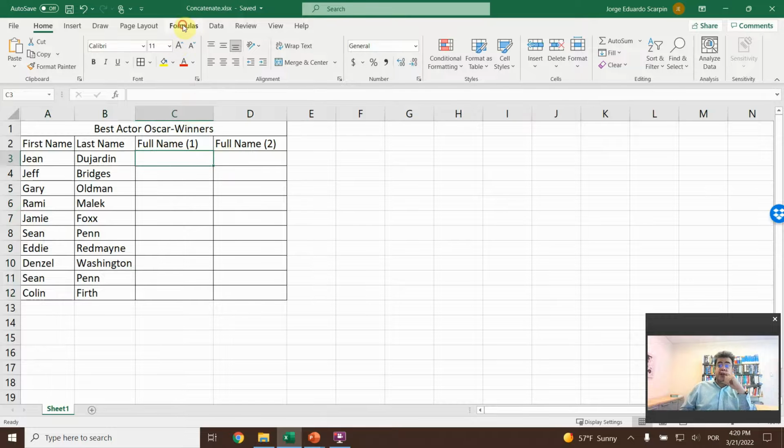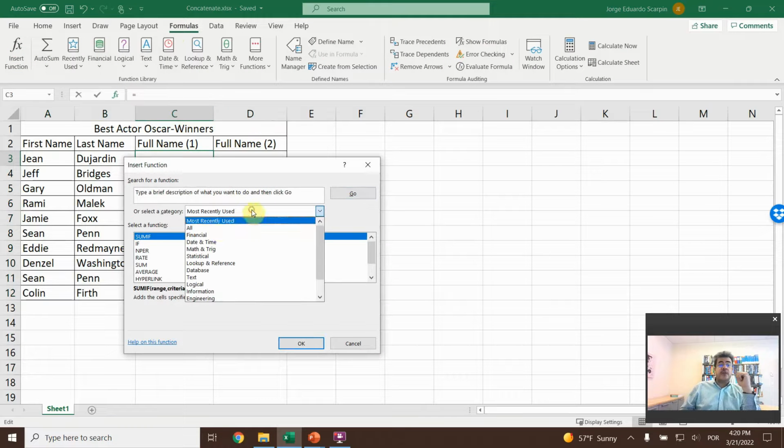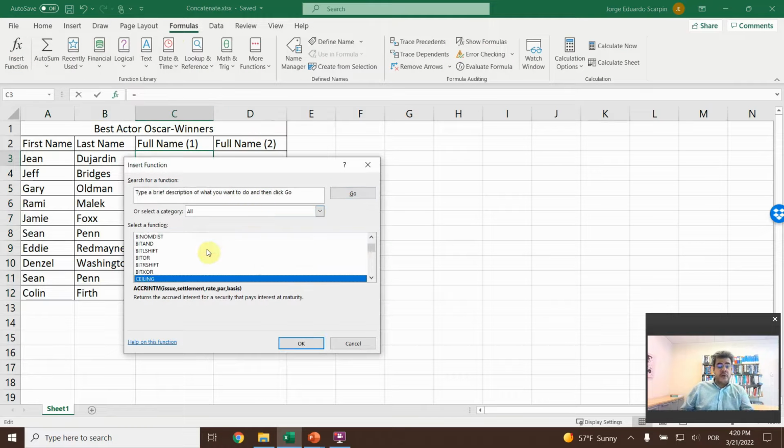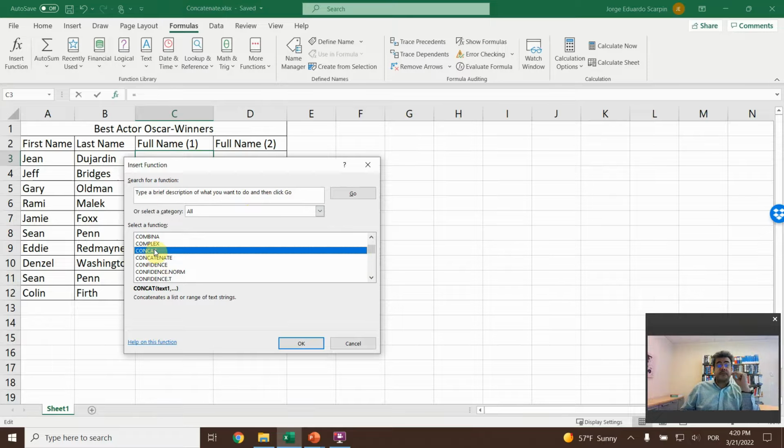The first one is using the formula CONCATENATE. So, all formulas, concatenate. We have two very similar formulas, CONCATENATE and CONCAT. They are different.